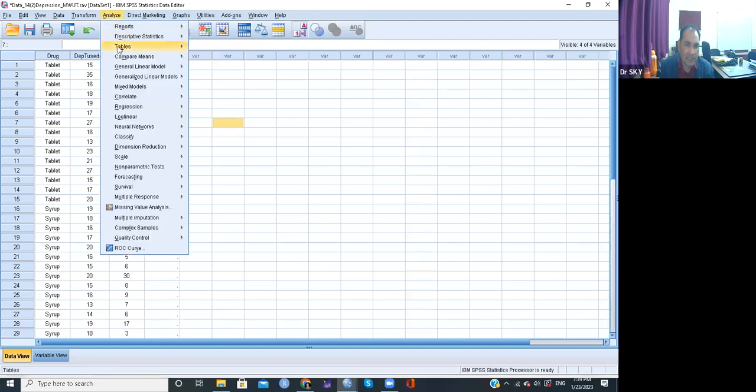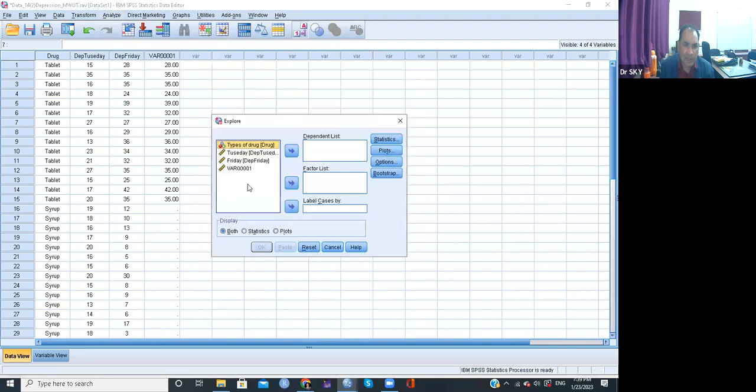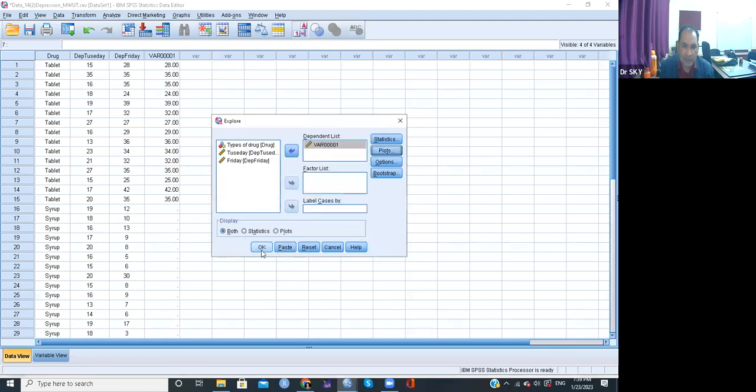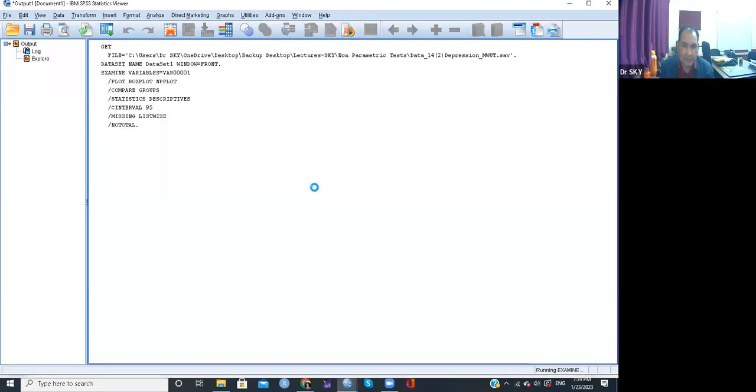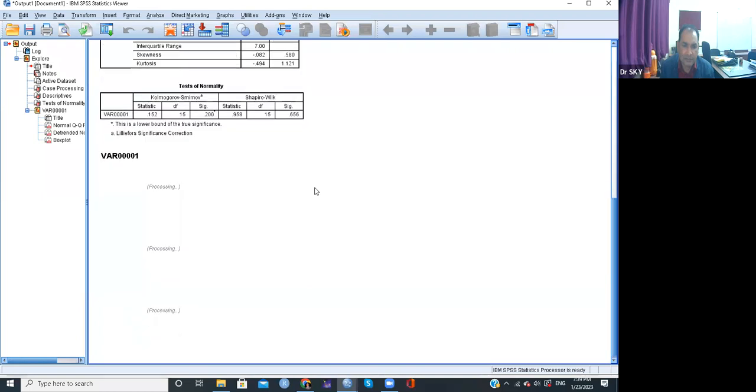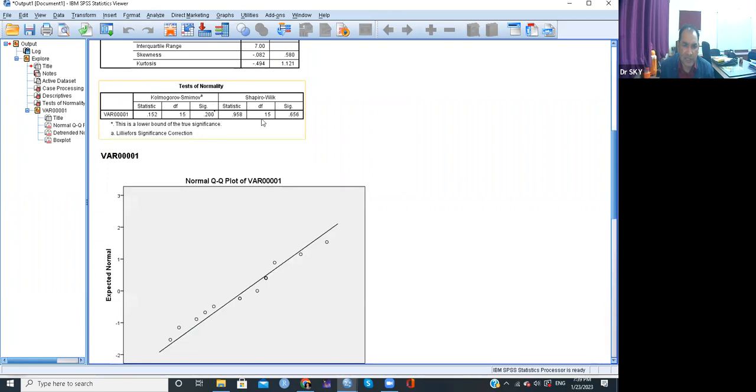So we go to Analyze, Descriptive Statistics, and Explore, and apply this one here, and go for the plots. Actually this is showing that this is going to be normal, so we can apply the parametric test, but this should be less than 0.05.